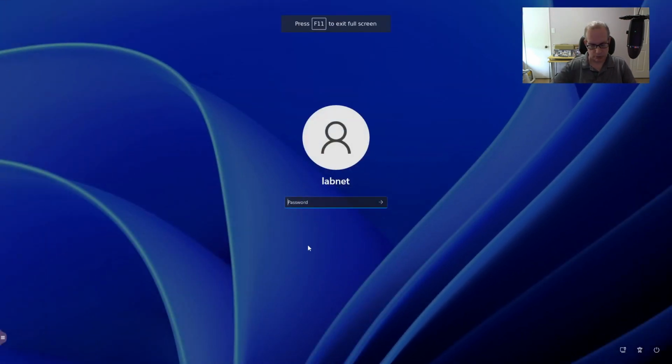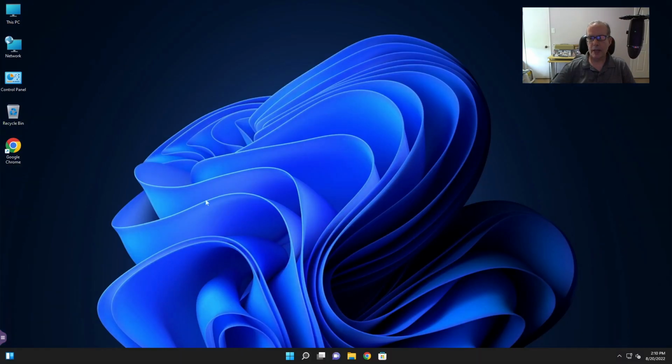So now that it's full screen in my web browser, I'll go ahead and type in my password. And now I'm logged into my Windows 11 virtual machine.